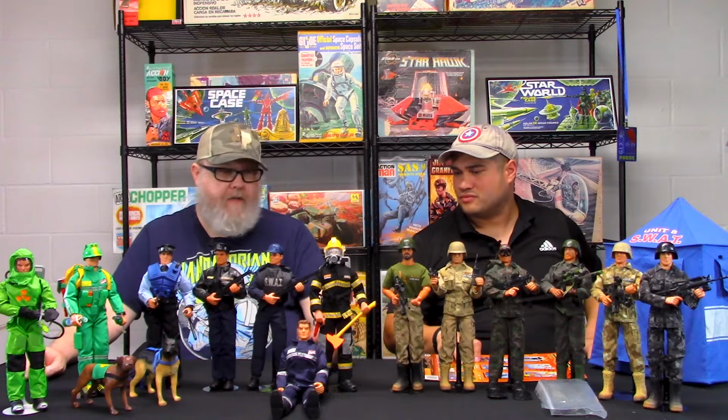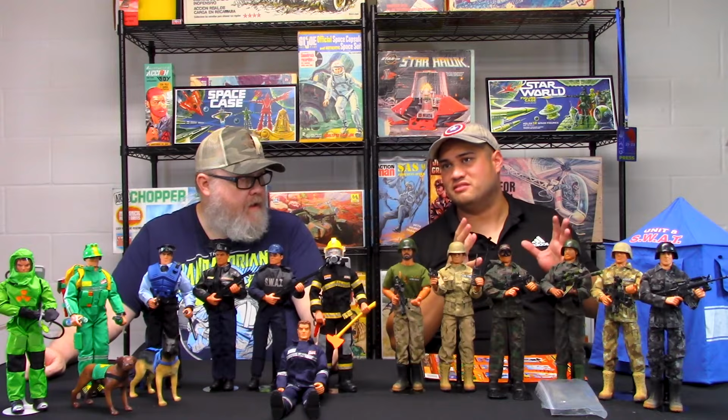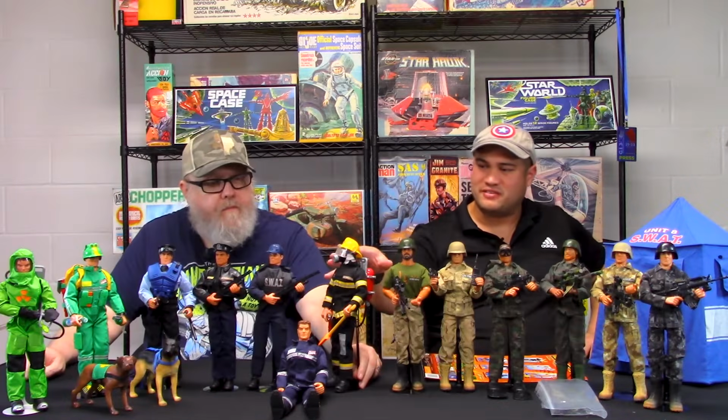M&C Toy Center, we know, man, they did a ton of different ones. Well, M&C was another one. They made more firemen than they did fire equipment. Right. And if you got a fireman with the oxygen tank and the mask, it was like, this is special. Right. But they made different colors of this guy.